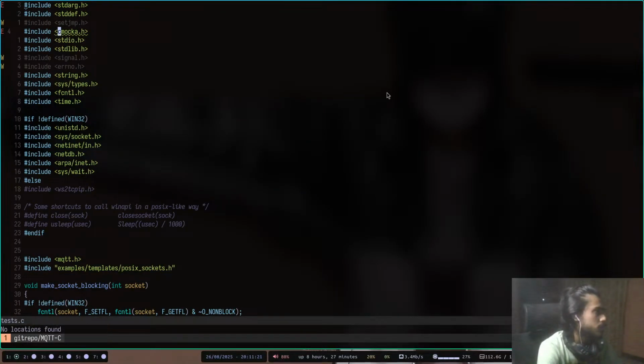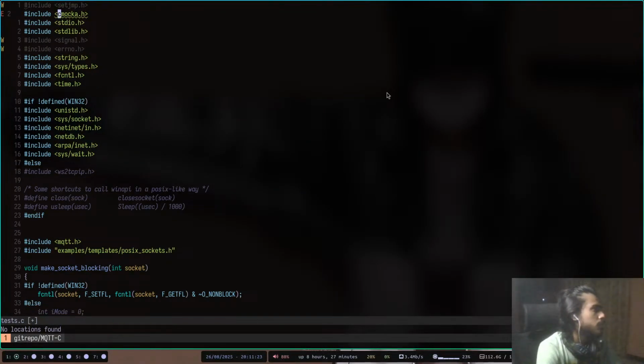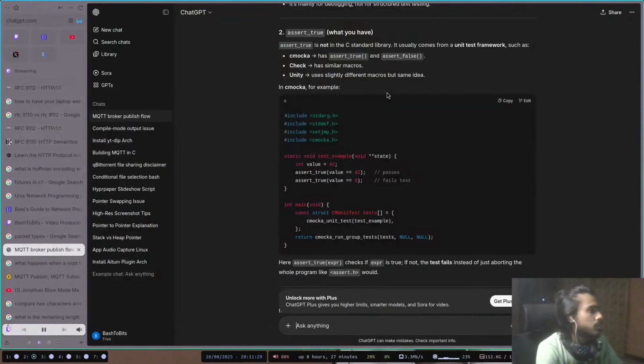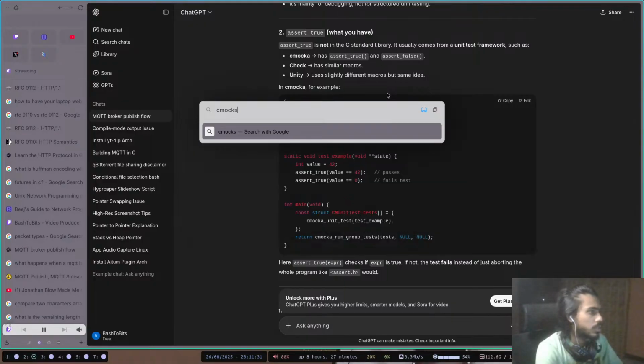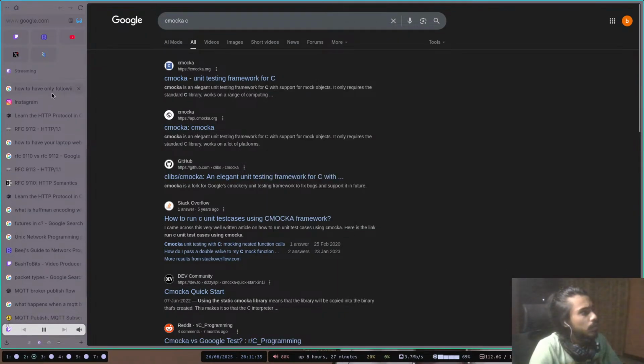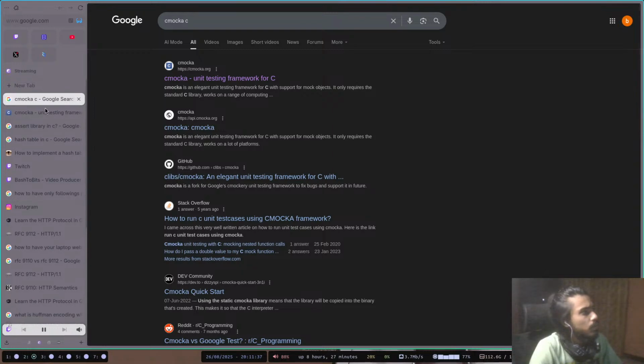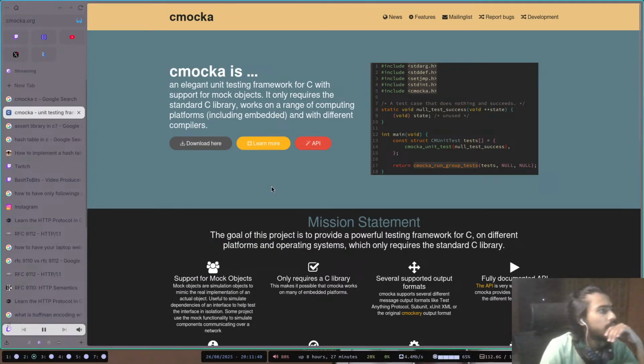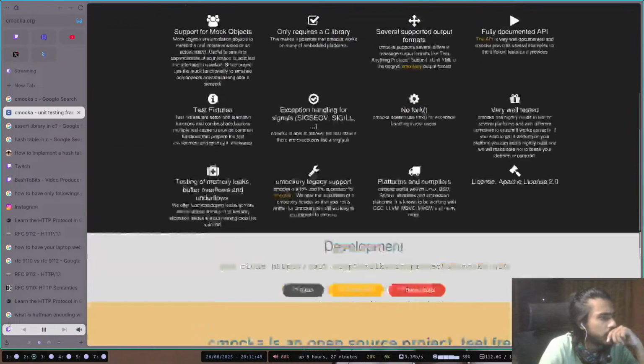Oh yes, CMocka. A unit testing framework for C with support for mock objects. It only requires the standard C library and works on a range of computing platforms, including embedded, and with different compilers.